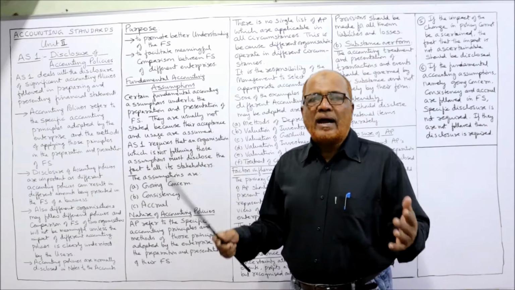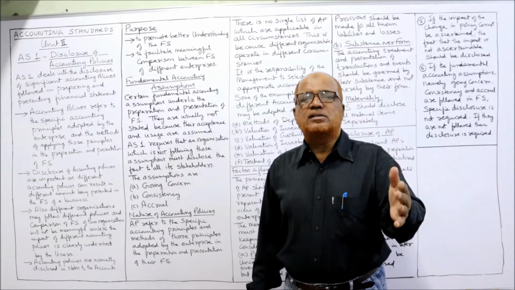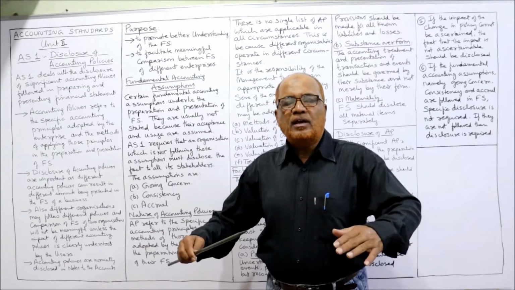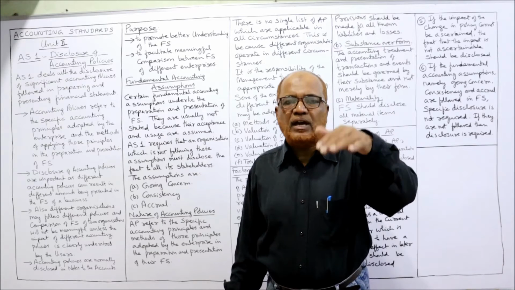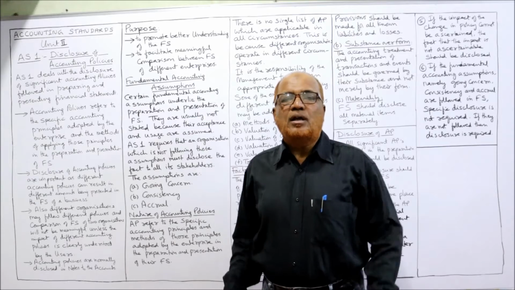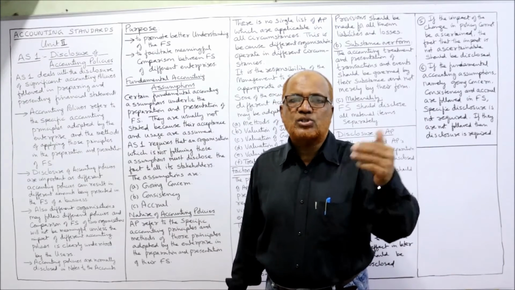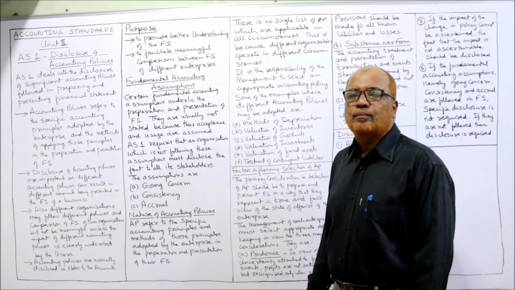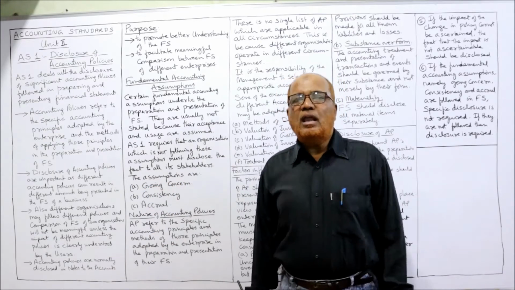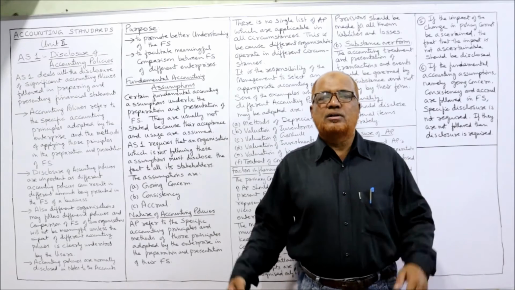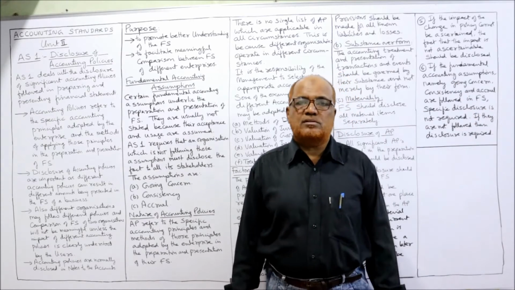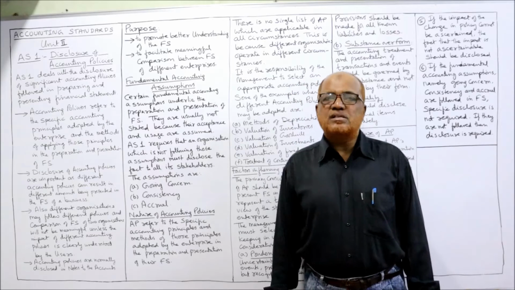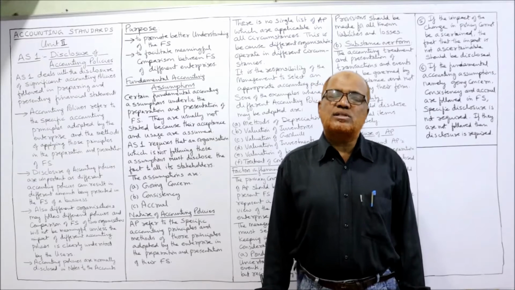Next one is purpose. Why is this accounting standard 1, disclosure of accounting policies, made? What is the purpose? The first purpose is to promote better understanding of the financial statements. When we clearly disclose what accounting policy we have adopted, then understandability of financial statements will increase. The user of financial statements can easily understand them if he is provided the methods and policies. Secondly, to facilitate meaningful comparison of the financial statements of different organizations. Nowadays, in order to check whether our business is going better or not, we have to compare our performance with the competitor's performance, the other organization's performance. The comparison is possible only when both businesses follow the same method of accounting or same accounting policies.